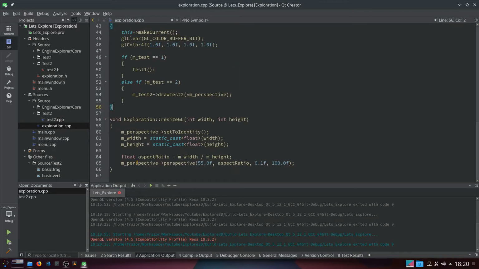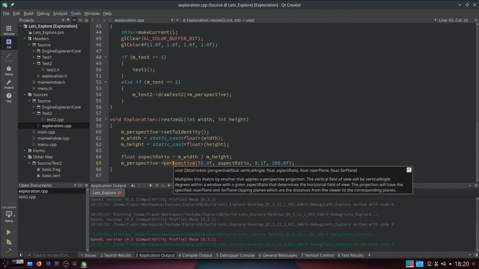What perspective equals? 55. Let's have a look closer. There it is. Float vertical angle, float aspect ratio, float near plane, and float far plane. Well, we've got a near plane of 10 centimeters or 0.1.